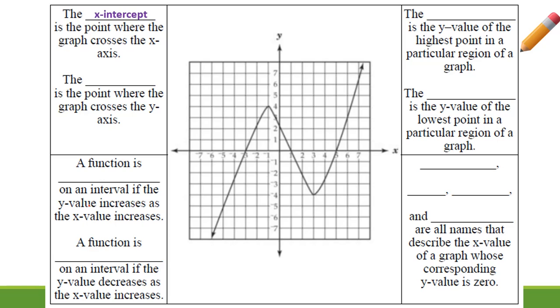An x-intercept is the point where the graph crosses or touches the x-axis. So on my graph, I have x-intercepts at (-3, 0), (1, 0), and (5, 0). So those would be 3 x-intercepts that I have marked in. Notice I'm making the x-intercept word purple, and I made my dots purple as well, so that way you guys can kind of color code here.